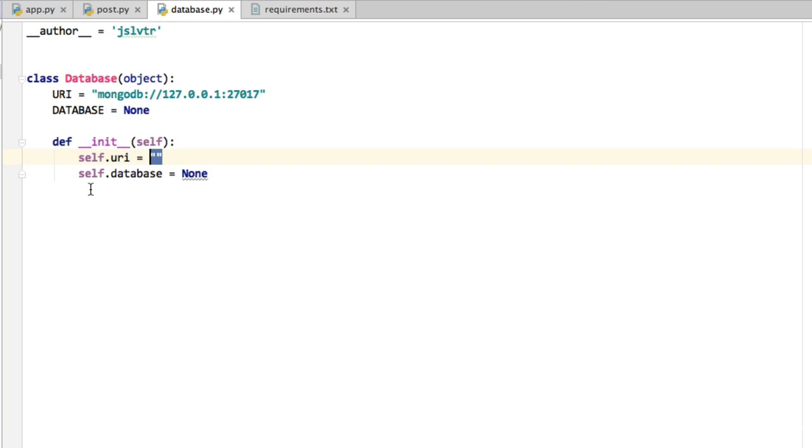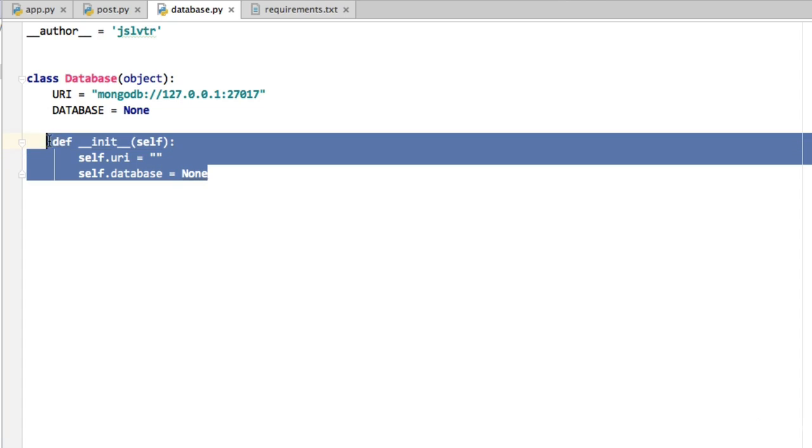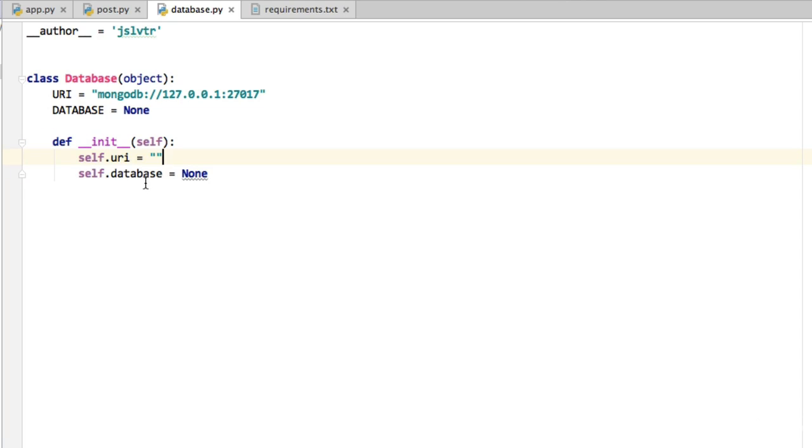We don't want to have two different URIs. We want all of our connections to go to this URI. And we don't want two different databases. We in fact will always be using the same database for this project, which is the fullstack database. We will also be using always the same collection, or possibly two collections, which are the posts and the blogs collections. So we don't want self.database anywhere, because what that would do is say we need to create a Database object, and this object will have its own URI and its own database.